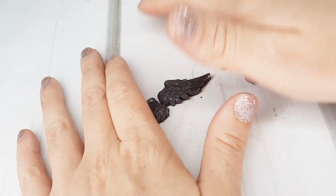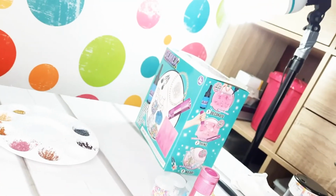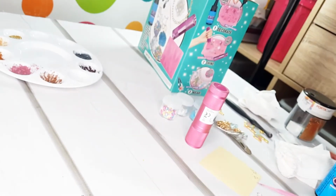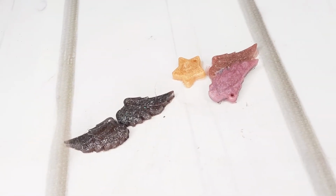All right, I need to have a really good clean up. Things are looking a little bit messy over here. You can see all my stuff in the background. Yeah, definitely time for a clean up, and then I'll come back and give you the final verdict on this kit.